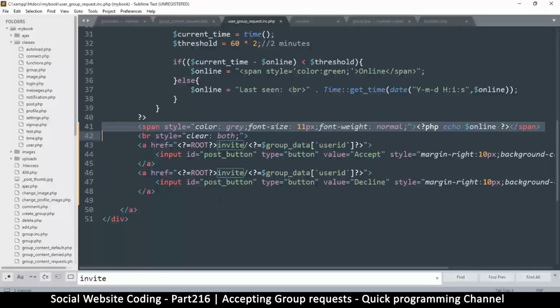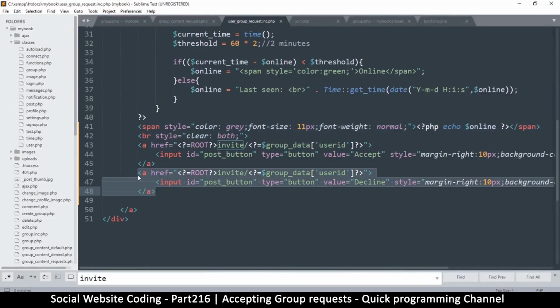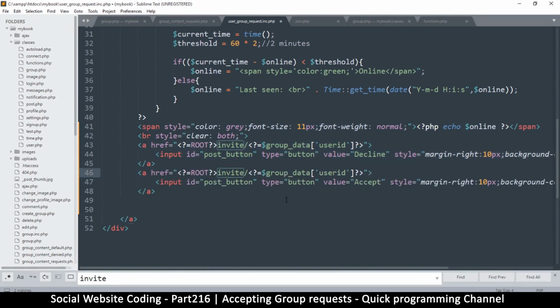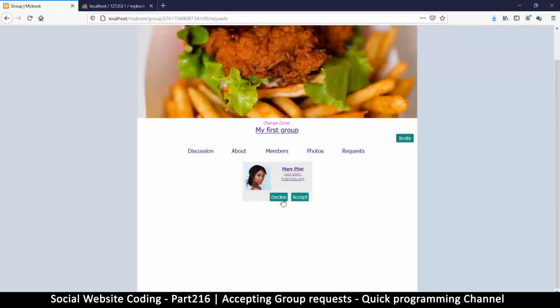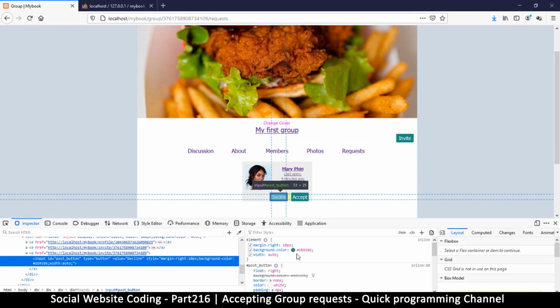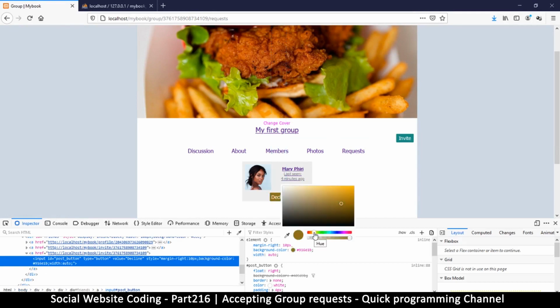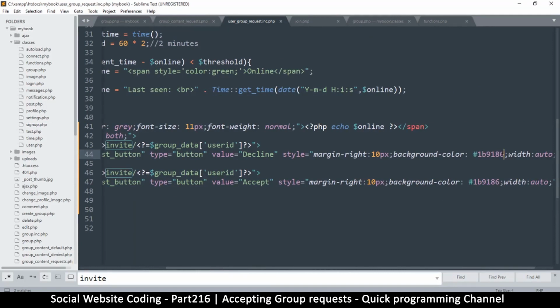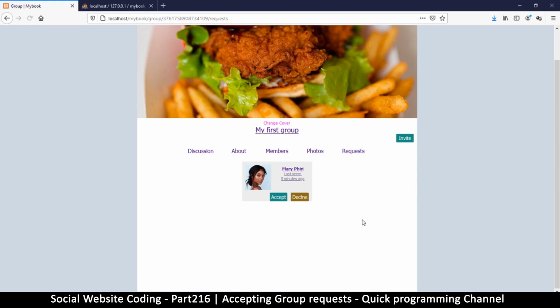Now I think it's a good idea generally to start with accept and not decline. That way you encourage people to actually accept these requests. And also, let's change the colors. For the decline, it should be something like orange or red, so you know you're about to make the biggest mistake of your life, to decline a member. So where is decline? Here. So I will paste a new background color. Bam. Okay. Now we refresh. And there we go. So accept or decline this user. Okay. So this is very good.